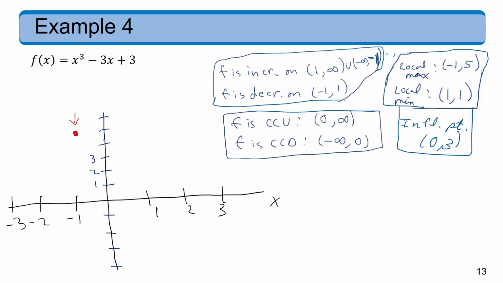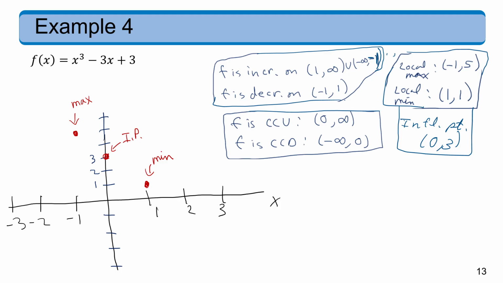And if it helps, you can make a note so when we sketch it, we'll make sure we make that point a max. And then the point (1, 1) is a local min. And then we have an inflection point at (0, 3). I'll just put IP for inflection point. Okay, those are the only points we've plotted so far. If we decide we need more, we can make a table and plot some extra points. But let's see how we do with just this.